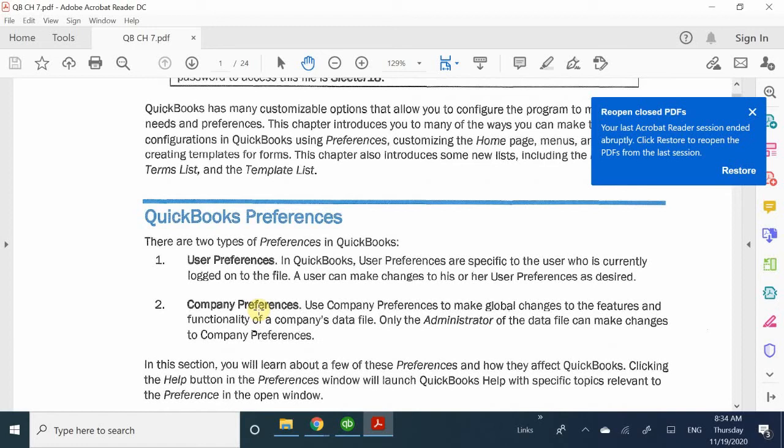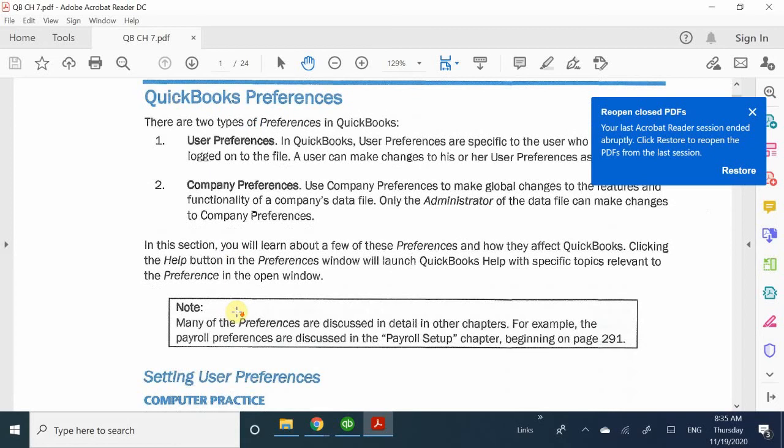So company preferences is going to be a global change, and the only person that can do that is going to be the administrator. So now that admin only has control of the company preferences, we also want to show you how to set your own personal preferences, okay?